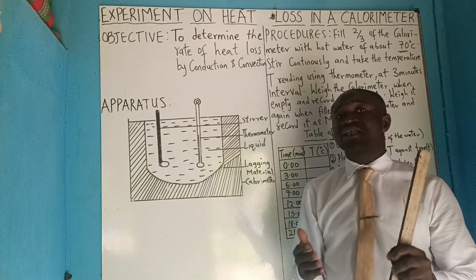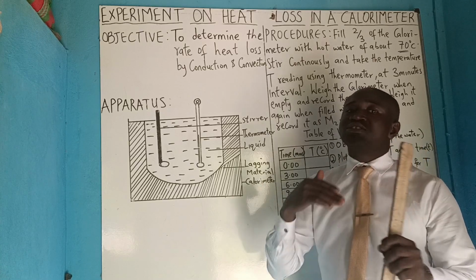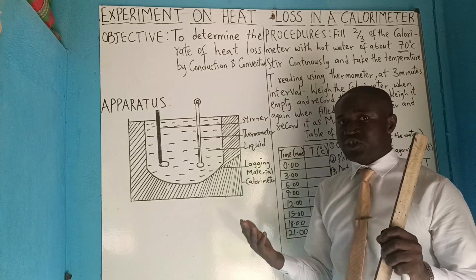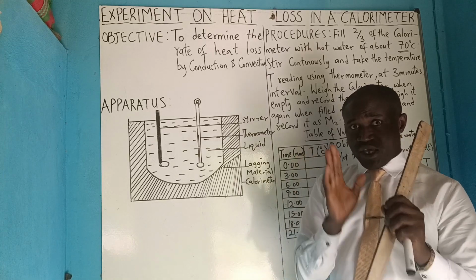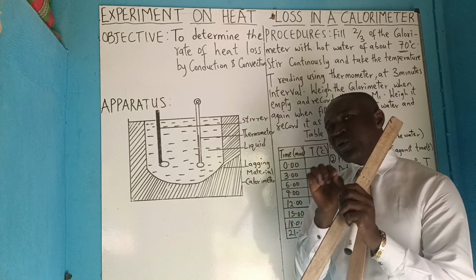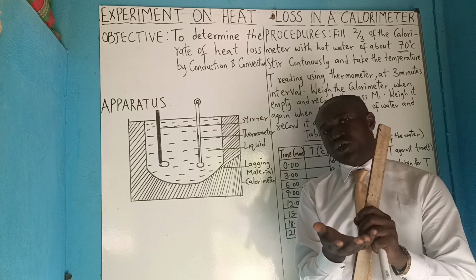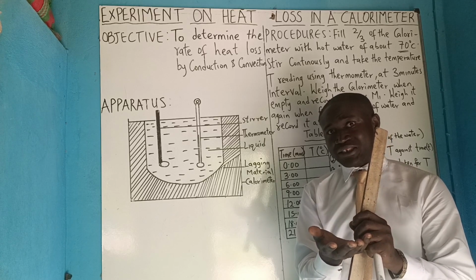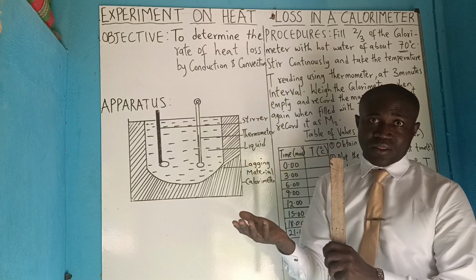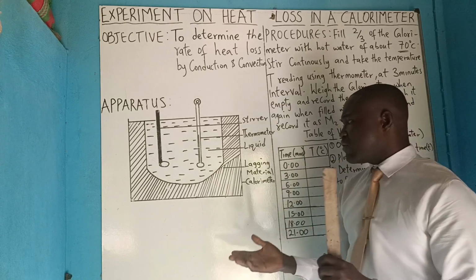So it is what is responsible for conversion of a solid material to liquid and to gas. We also said it causes change in temperature of a substance. So it is still heat energy that is responsible for causing cold water, for instance, to become hot water. So it does a lot of things.